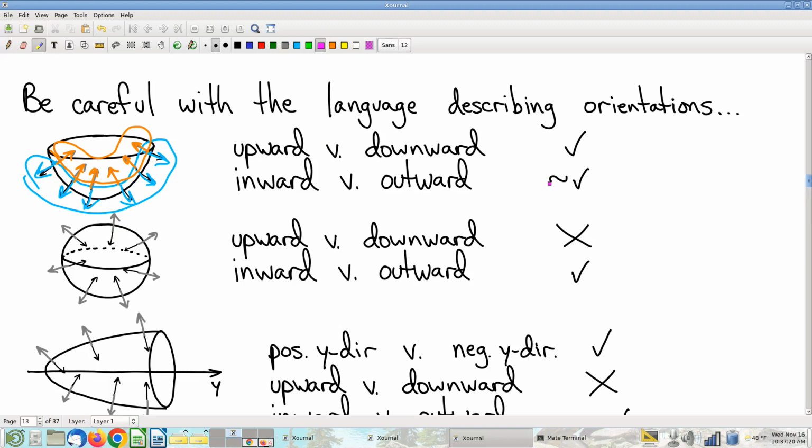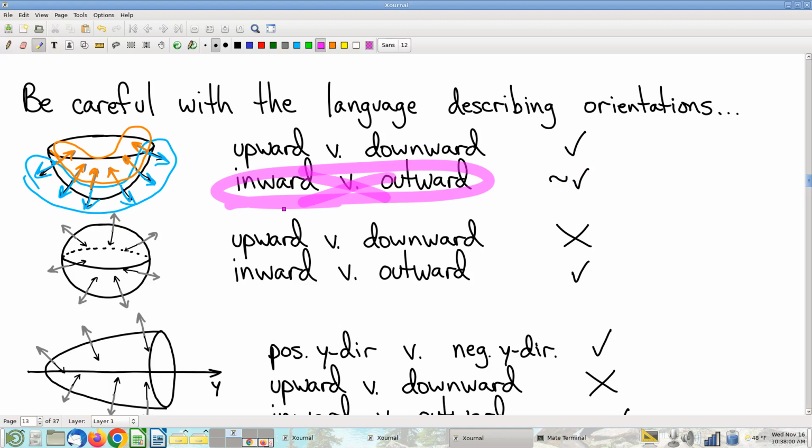I get it, right? I think most people would look at the blue and the orange and would interpret what you meant by that, but I feel it necessary to point out there is actually no inside. Right? There is no inside. This is not a closed surface. This is a cereal bowl. Right? It's open. So inward versus outward, technically not defined, and if one wanted to be obstinate about it, you could claim, I don't know what you mean. So this kind of language, I would say, veer away from that in a case like this because it's only mostly unambiguous.